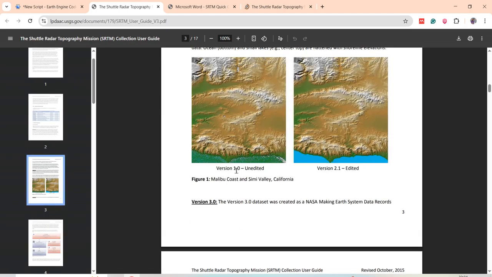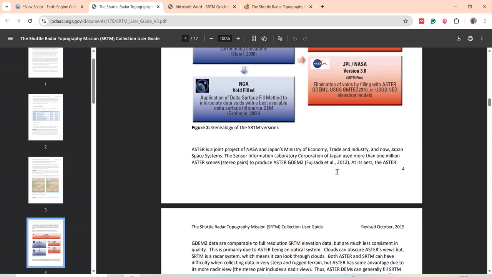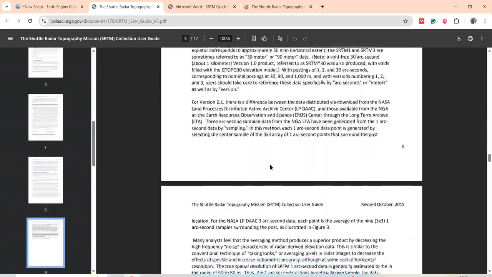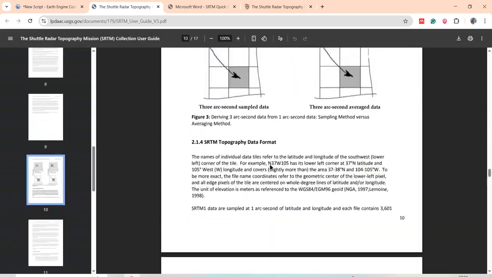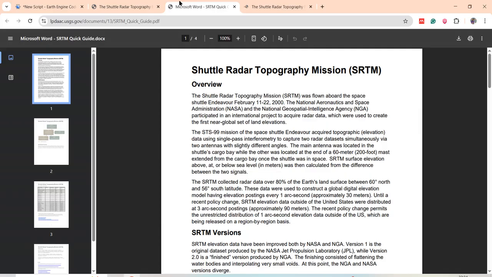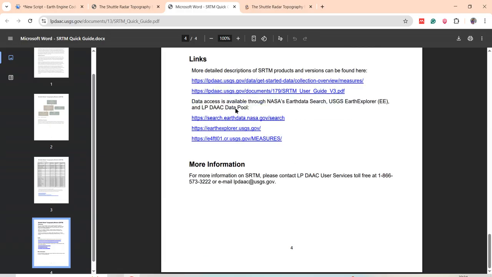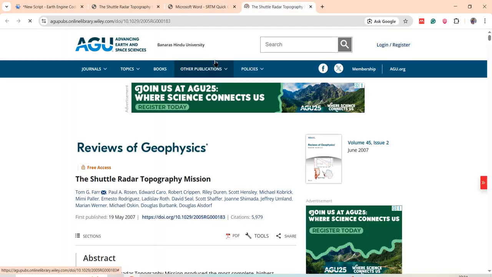This is version number 1.0, and this is version number 2.1, and how this is created, you will find everything over there. And then this is the overview. You'll find all the details over there, and this is also loading.